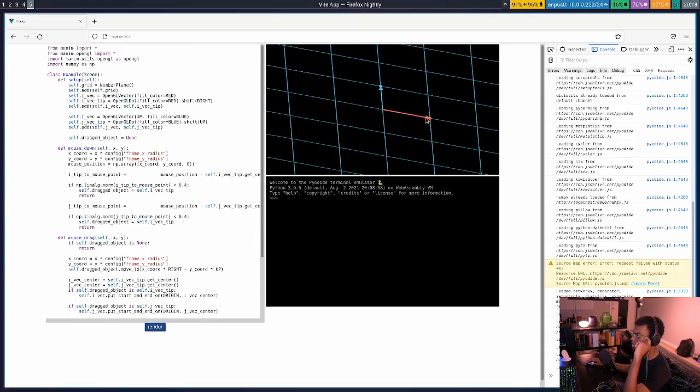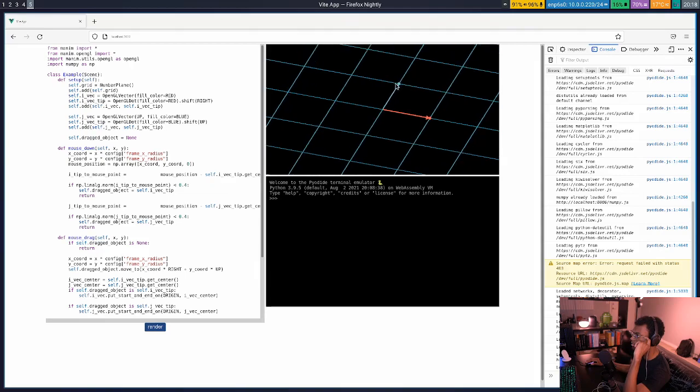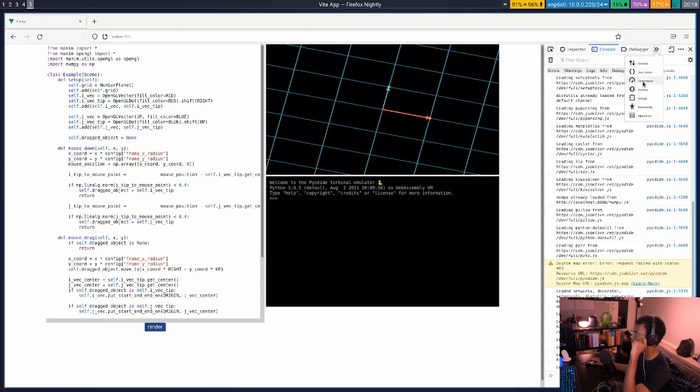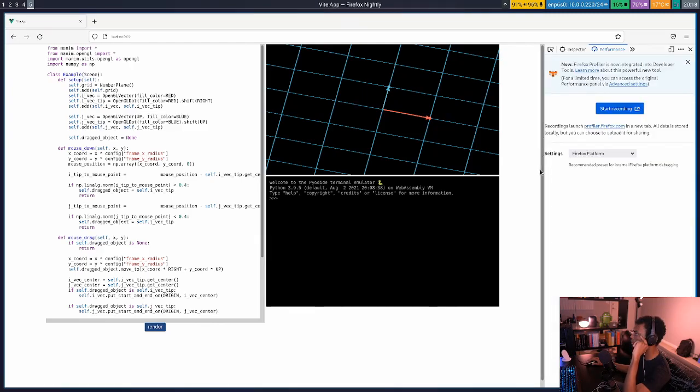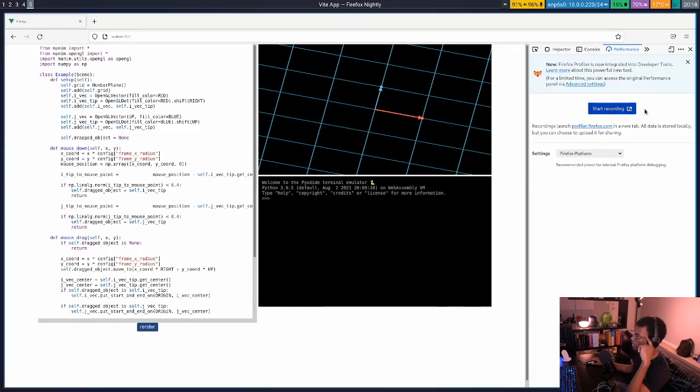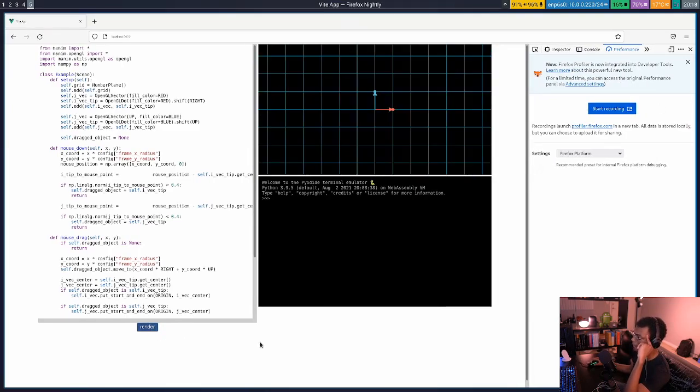It still isn't super smooth, but it's faster. Firefox greater than Chromium. Possibly.